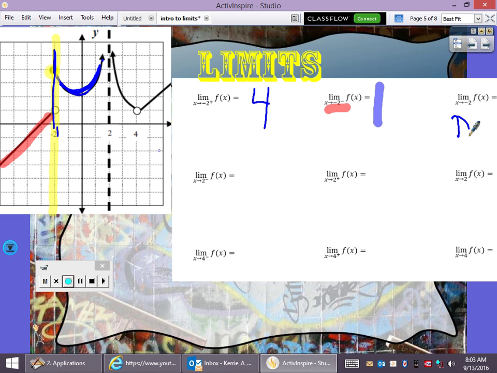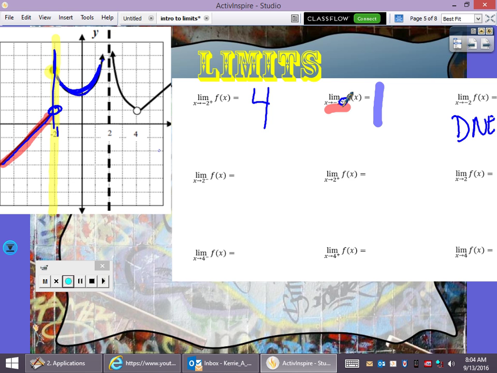Okay, so let me go back. When I travel from the left-hand side, I stop at this point. What is the height of that point? Because it said from the left-hand side. It should be, sorry, yes, it should be a negative. Sorry about that. So fix the typo. This one should be plus, this one should be negative. Sorry, I didn't catch it. All right, are we good?